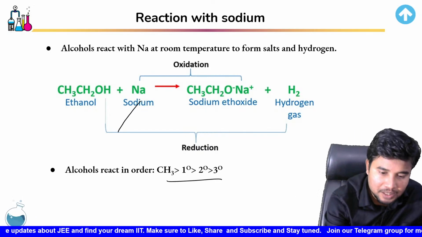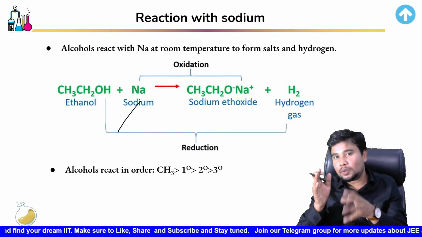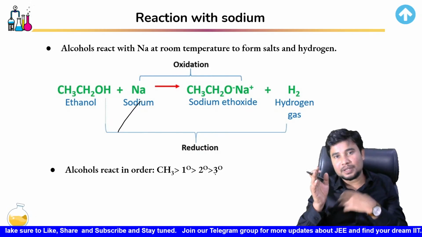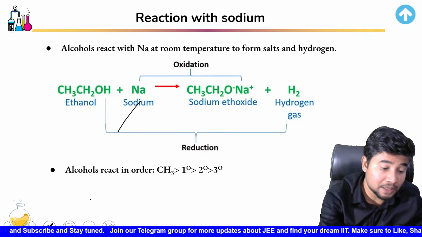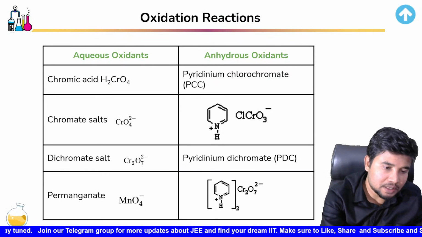Now here, if anybody asks you what is the order of reactivity, again, negative charge stability is more for the primary or even smaller, but positive charge would be the other way around. This is the one where you get a negative charge, as the OH bond gets broken. Okay, so this is the way that this thing acts.